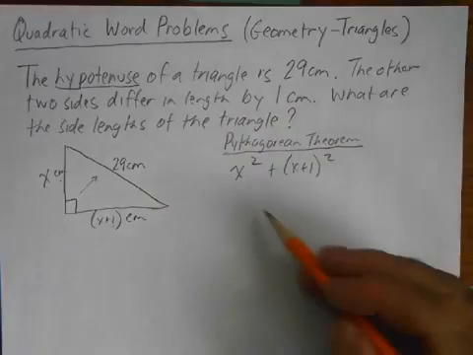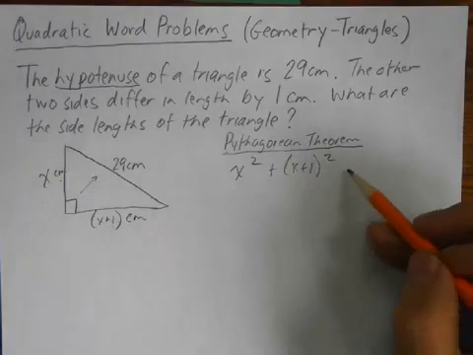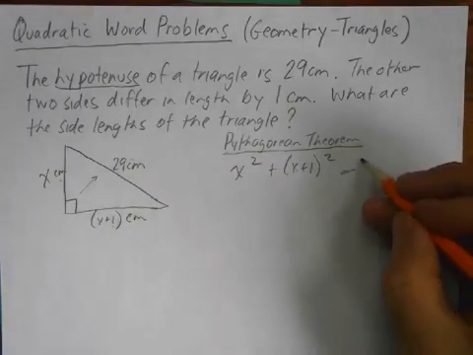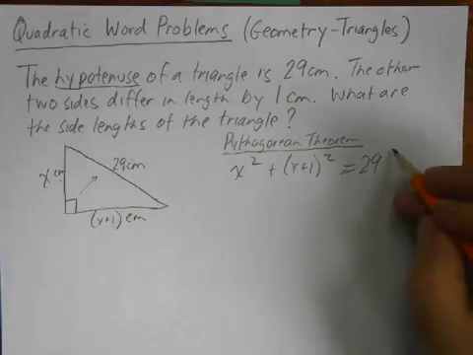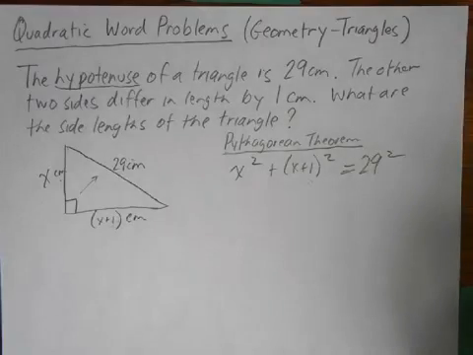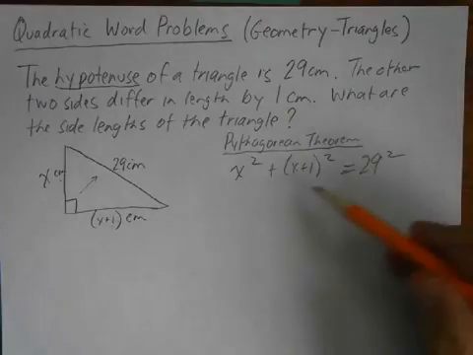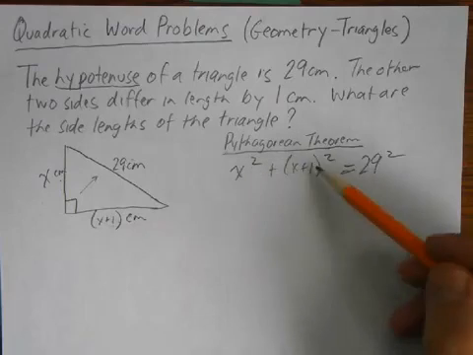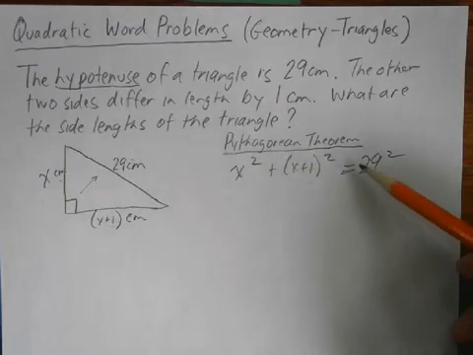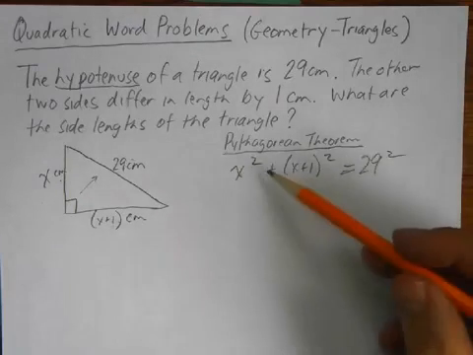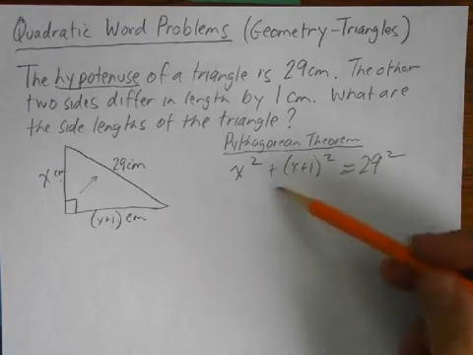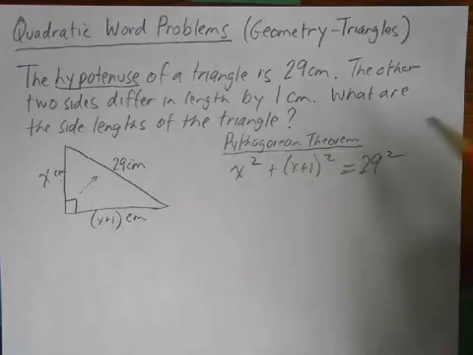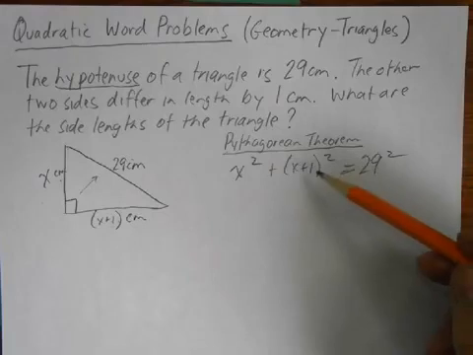So that's A squared plus B squared equals C squared. And C is the 29. So it's equals 29 squared. You can see where the squareds come from. Got an X squared here. We're going to have another one here. We have an equation with quadratic terms. This is a quadratic equation. And our goal here now is to solve.